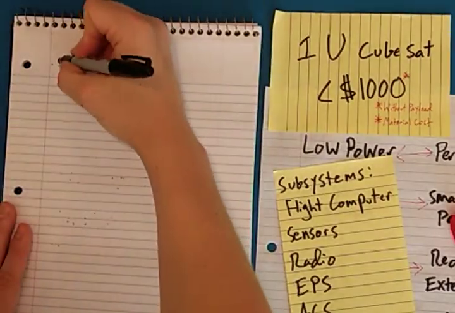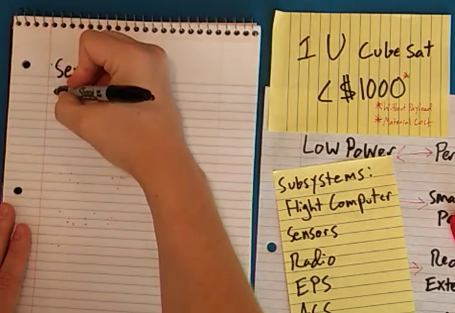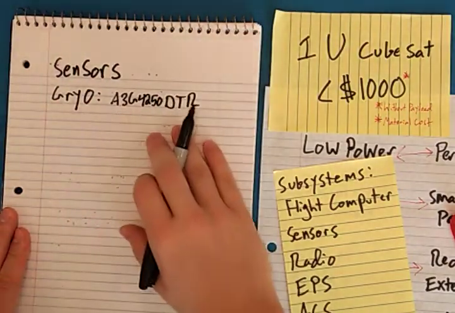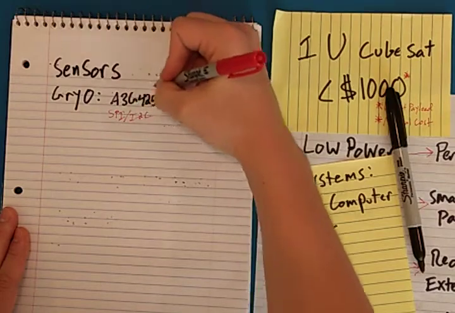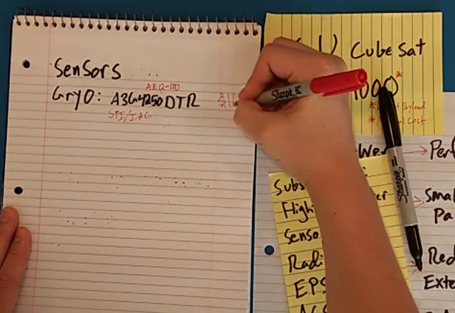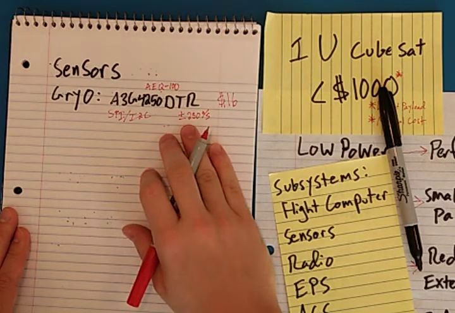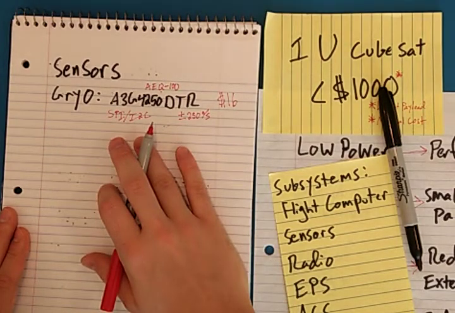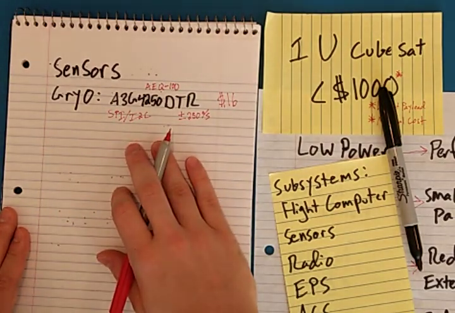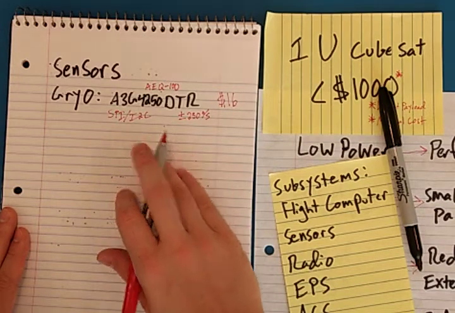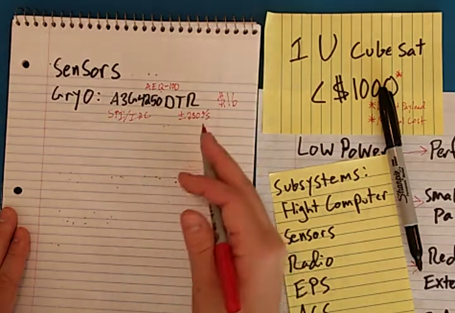So let's talk about sensors. First thing I have on my list is a gyroscope. I found this A3G gyroscope. It's automotive rated, costs $16, and has a measurement range of 250 degrees a second. It might be necessary to have an additional gyroscope, one that has a higher range than 250 degrees a second, but this is a good starting point.